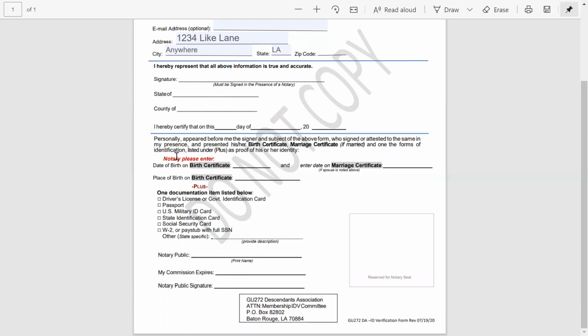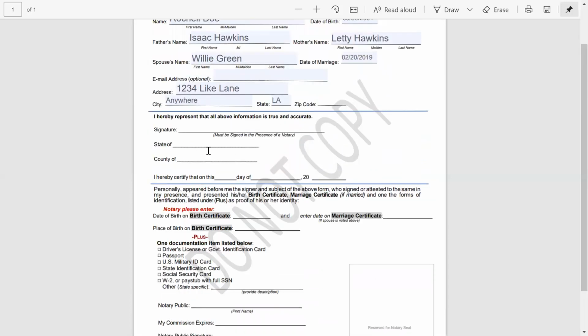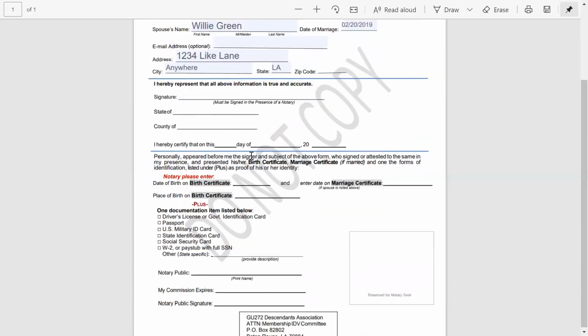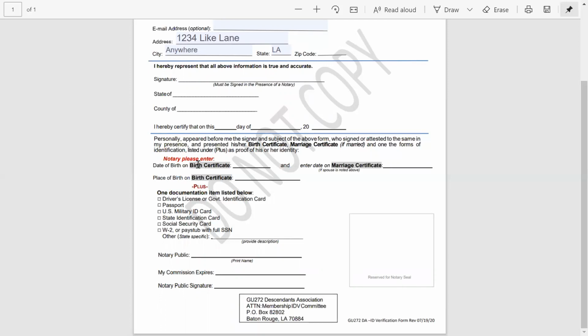You want to make sure that your notary, not yourself, make sure you don't write down here until you're told to do so. Make sure that your notary notes on your document here that's going to be notarized your date of birth as it appears on your birth certificate, as well as the location of your birth as it appears on your birth certificate.